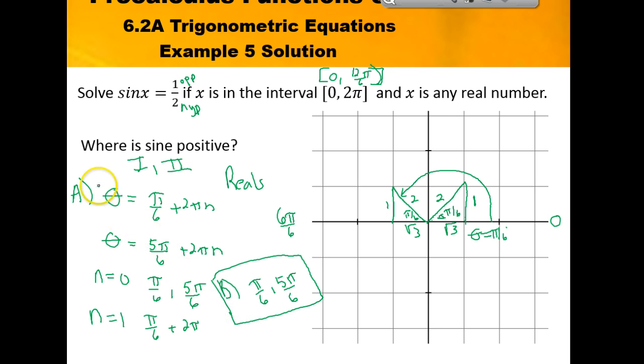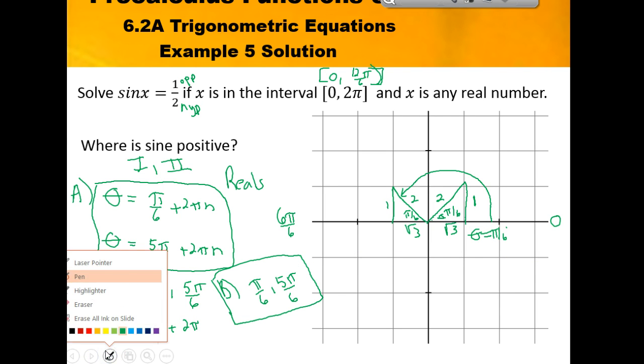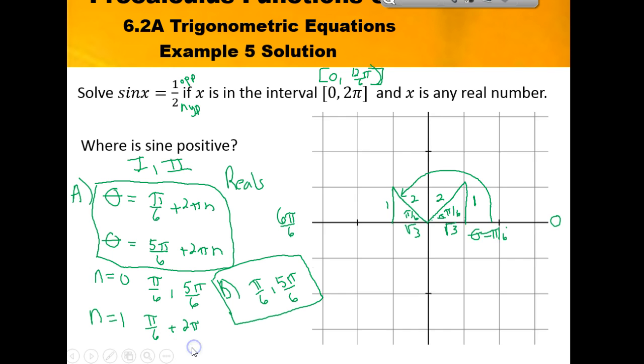And then these answers, part A, are over the whole real numbers. When does it happen? That's where it happens. Okay, so let's look at the picture and see if we can clarify some things for you. So here's my cursor, and I need to get back to my tapper. And I've got the arrow.